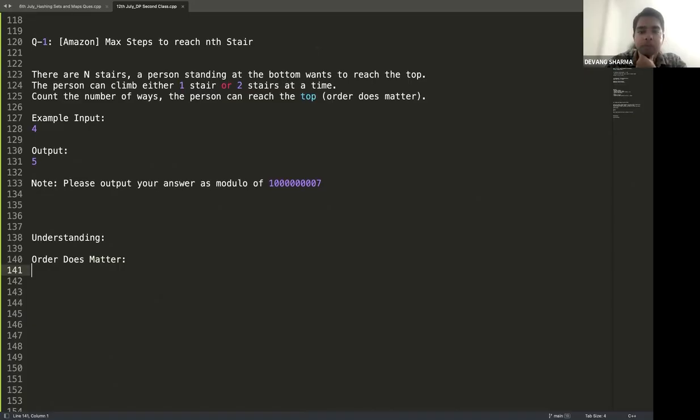Bottom to top. Okay. So in the problem statement, they never say bottom to top. They said wants to reach the top. The person is already at the bottom, wants to reach the top. What does this statement mean? Count the number of ways the person can reach the top. Order does matter. What does that mean?